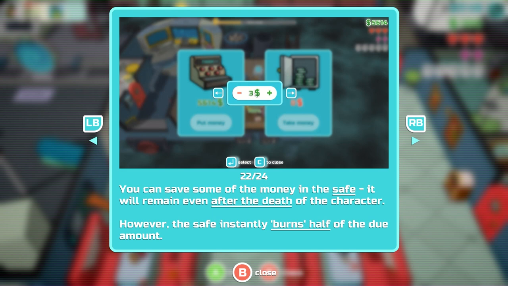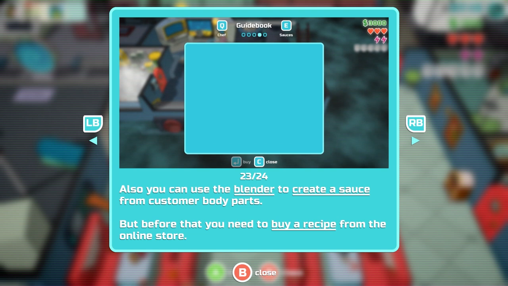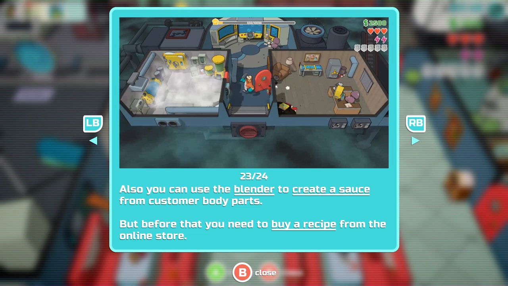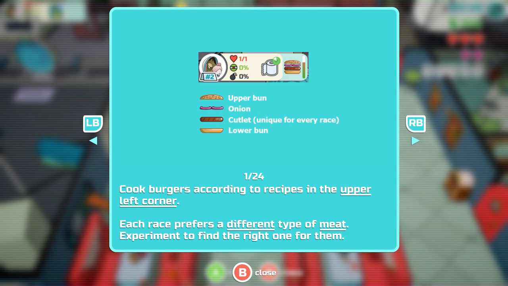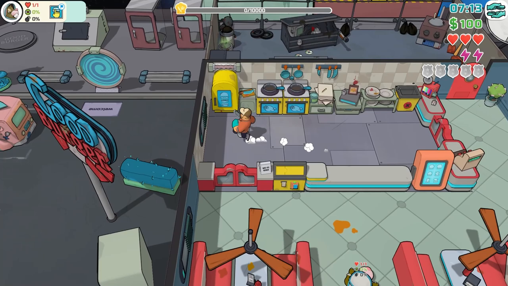Also, you can use the blender to create a sauce from customer body parts. But before that, you need to buy a recipe from the online store. Okay. Use the ladder to leave the basement and start a new day. I haven't played around much with the secret sauces, but there we are. That's the end of the tutorial. So we shall resume and actually start cooking some burgers for my people.